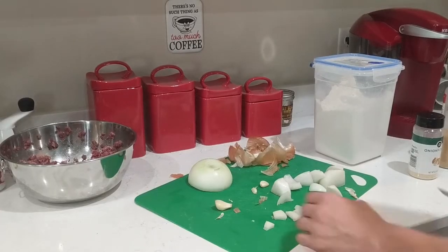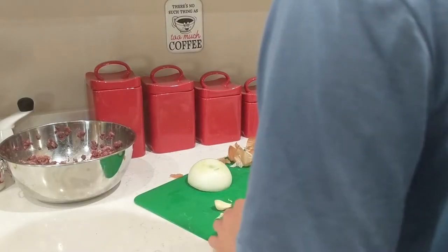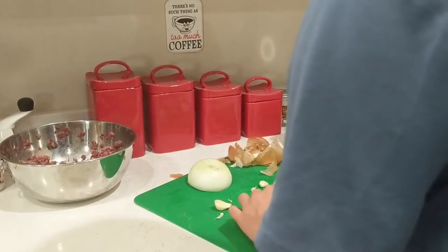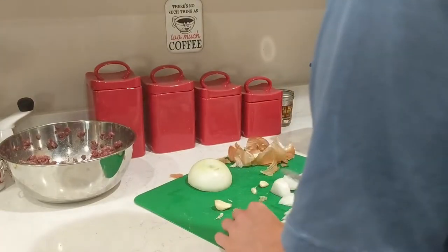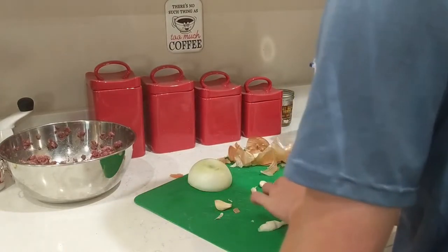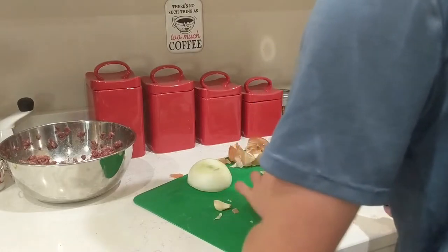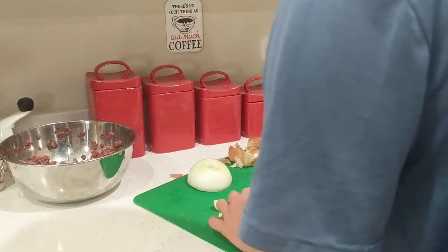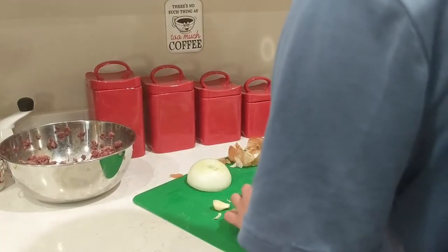Sorry for the abrupt cut, ladies and gentlemen, but everyone came out screaming. So anyway, what's gonna happen now, I'm just gonna continue chopping these up. This is horrible form, I know, but you're gonna have to put up with it. I'm sorry, all food lovers, like, real cooks out there, I'm very sorry about my performance, but this is how it's gonna be.